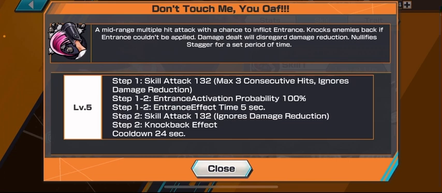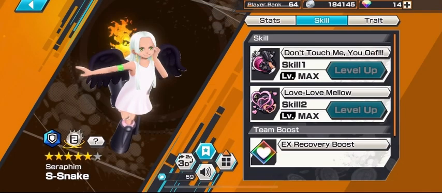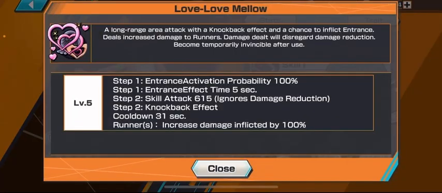And this skill also ignores damage reduction. So if you're fighting someone that relies on that, this skill will probably shred their health down really easily. This skill has a 24-second cooldown. There's not much to say about it, to be honest. However, you will be using this skill a lot due to one of S-Snake's traits, which we'll get into in a second.